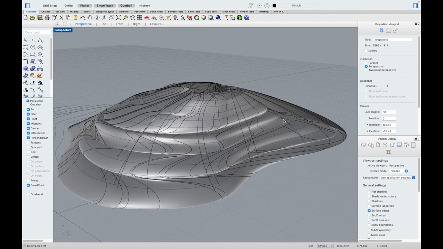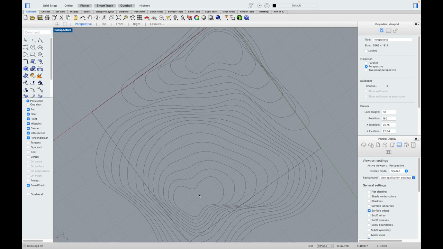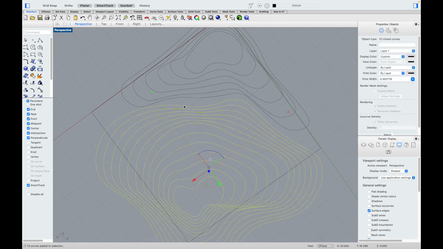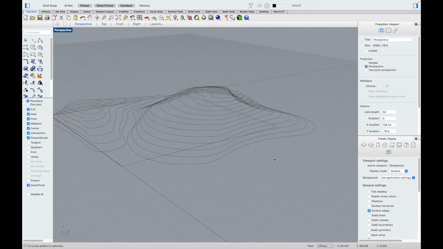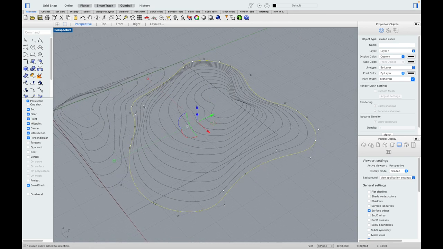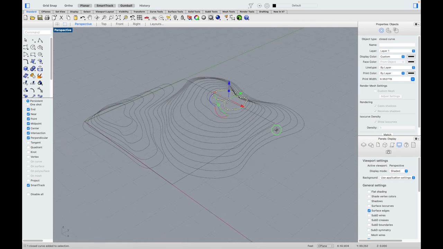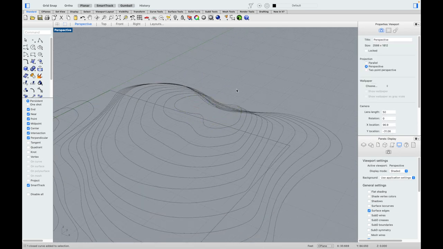And this still doesn't look very good, and I'll tell you why. So if I undo this and I select these, actually, let's just select one curve at a time. Now see how unevenly distributed these points are along this curve? This is going to cause Rhino a lot of confusion. Same here, there's a lot of densely but unevenly distributed points here too. So what's going to help Rhino out a lot is if I just simply rebuild these curves.